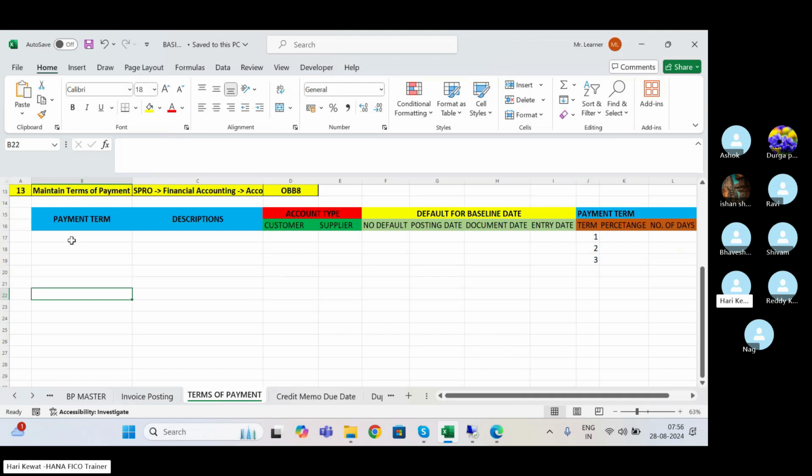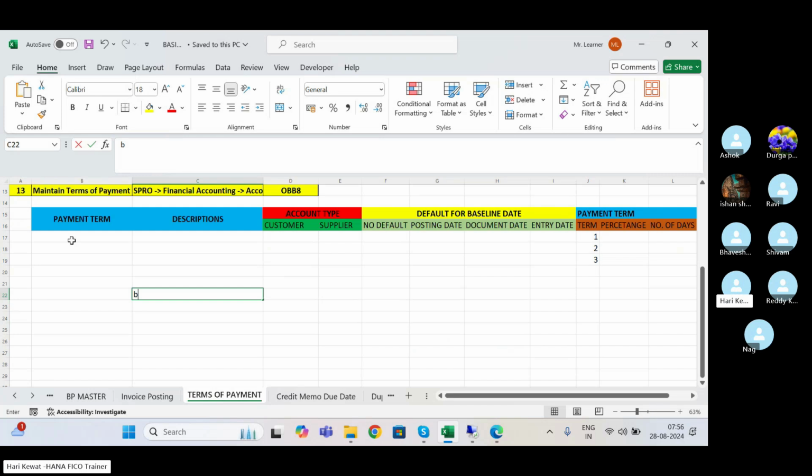One, to calculate the net due date, when my invoice is going to be due. And if the customer is making payment, or I am making payment to the vendor, am I eligible for any cash discount or not? So it only talks about two things. Now the question arises, how does the system calculate the net due date? How does the system derive that this is the net due date? Based on what? So first you have to understand a few words.